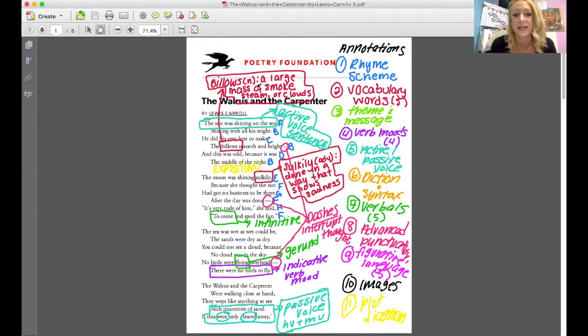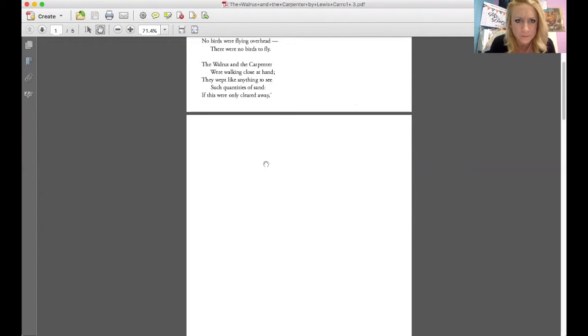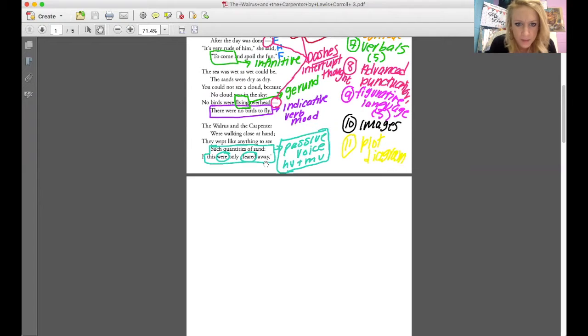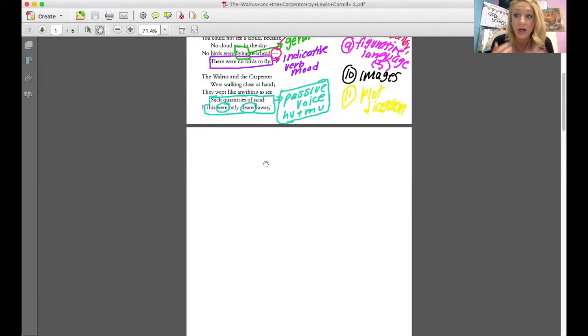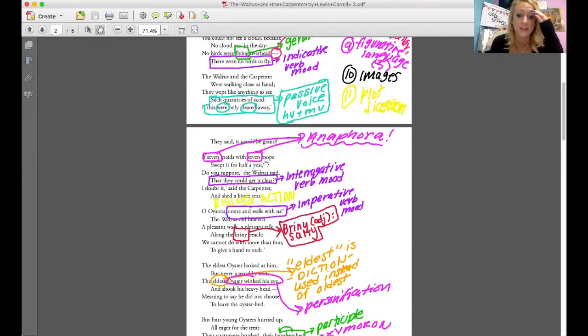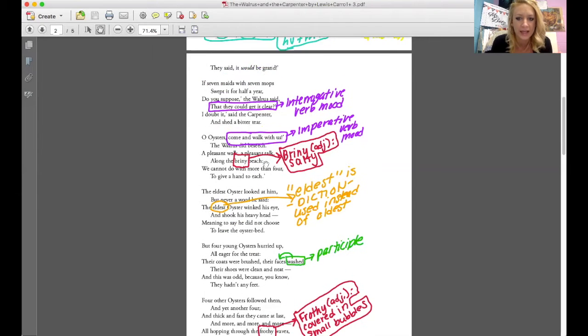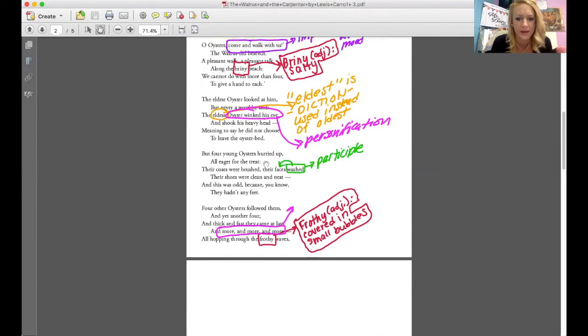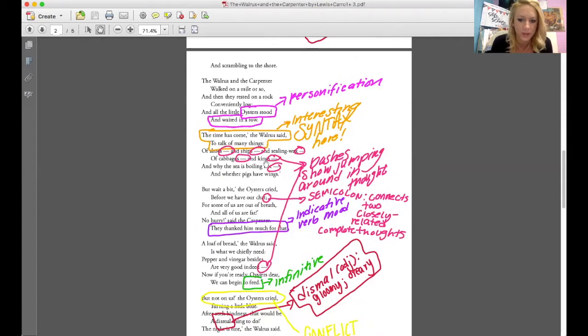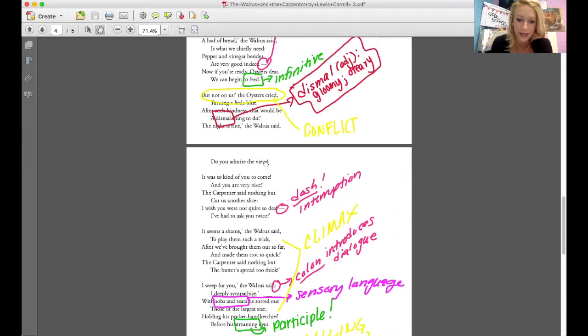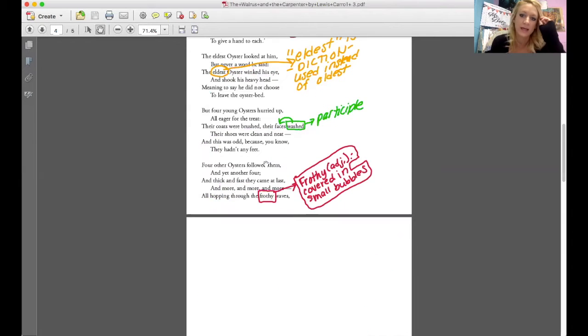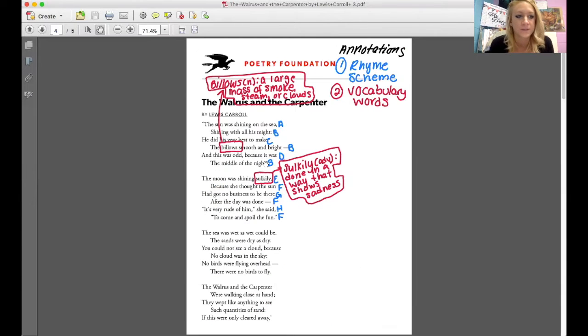Next, I looked for some vocabulary words. So billows, I didn't know what that was, so I defined it. Sulkily, maybe I don't know what that means, so I defined that. I'm skimming and looking for other words that maybe are new to me. I'm not providing you the vocabulary words, to be clear. You're finding words that you want to define. So briny, I chose that one. Frothy, I thought was a good vocab word. Dismal was a good vocab word in this one. So I went in and I annotated those.